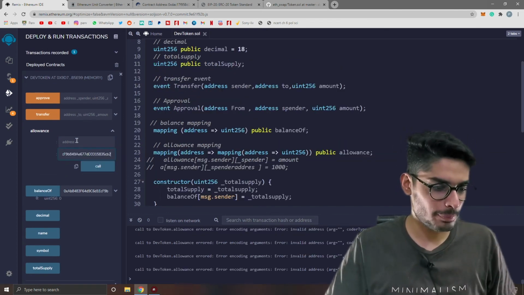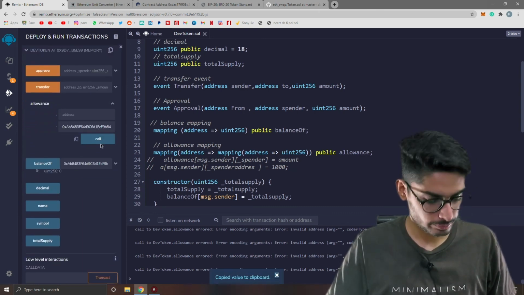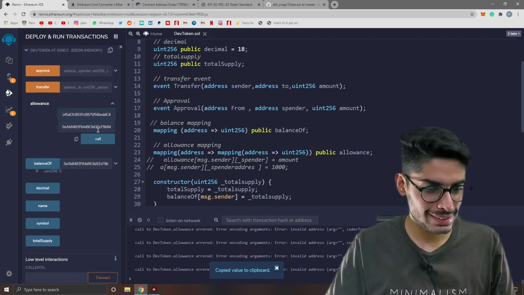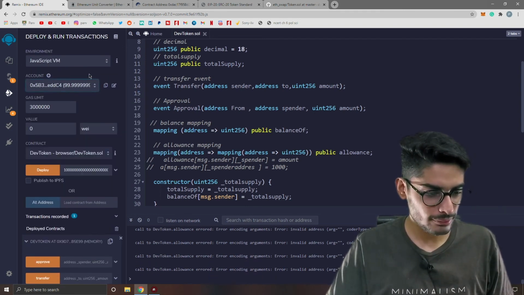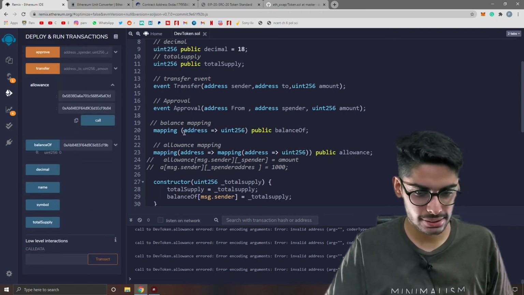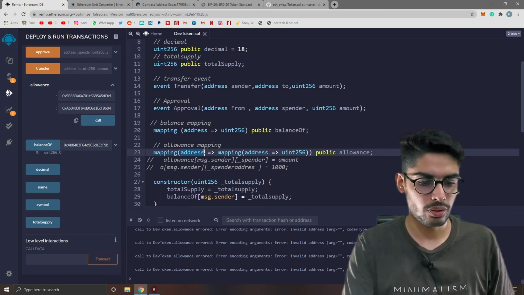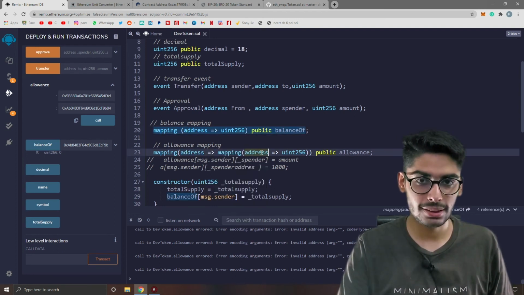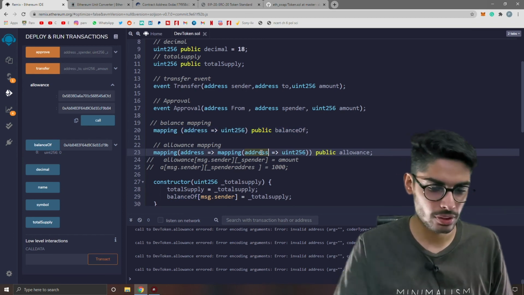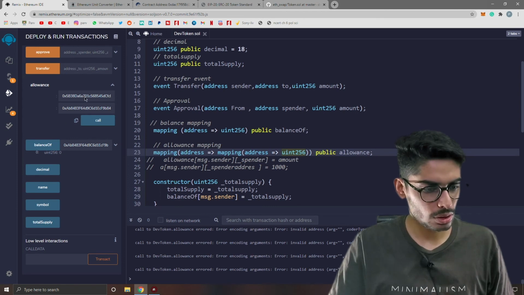So we will paste our address in the first place of the mapping, and we will paste the second address that we have copied from here in the second position. Just by seeing the mapping, here is the address of the person who is allowing, and here the address of the person who is spending in the name of this person, and this is all about it.